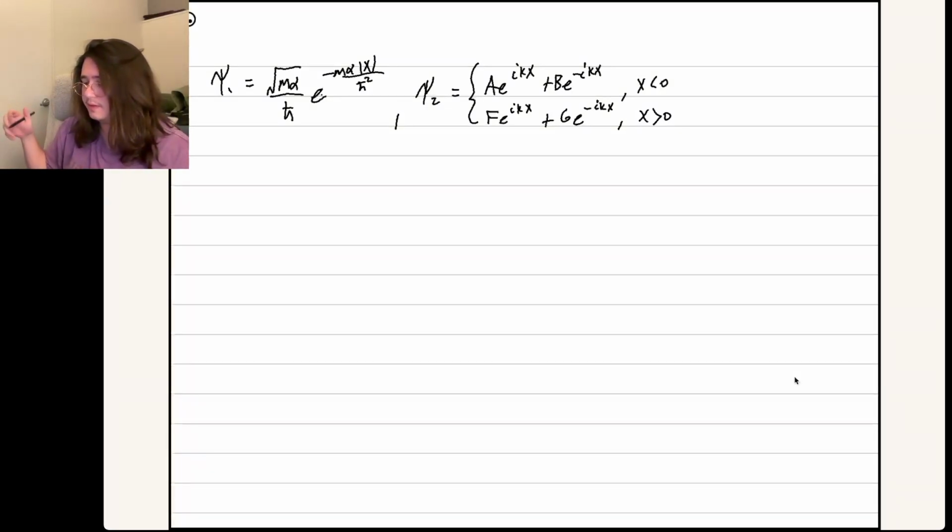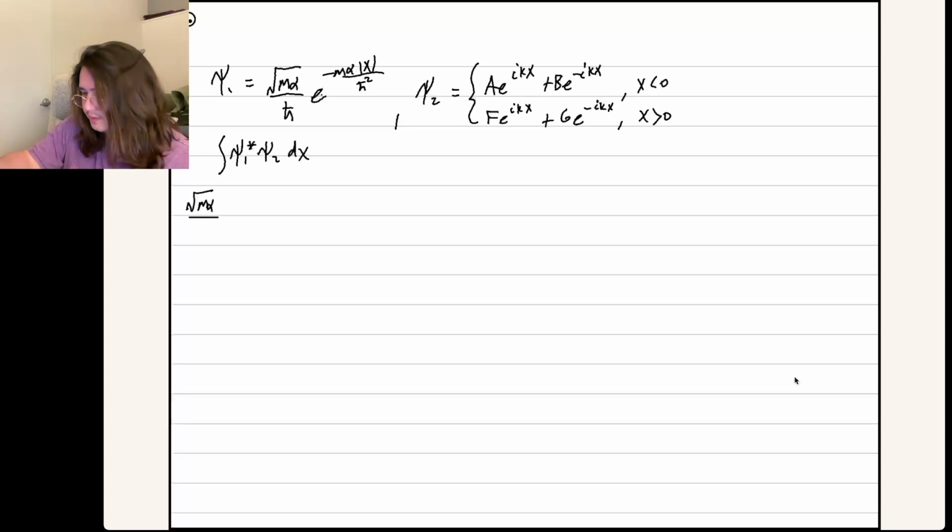Here we have the stationary states for the free particle and the delta function potential, so it's not really a free particle. And then also the scattering states for the delta function potential. What we need to do is actually check that they are, in fact, orthogonal to each other, which just means that we're going to be multiplying them together and taking the integral of it and making sure that it's zero. So let's just do it.